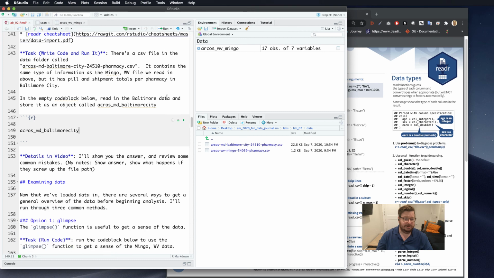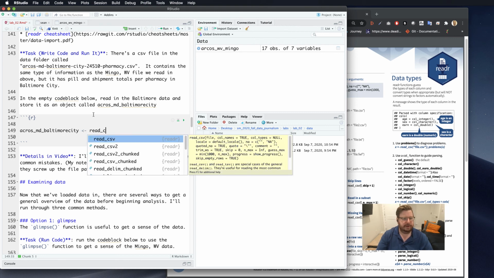Okay, so first we've got the name of the object. So this is what we're creating. And then we've got this little less than sign and a hyphen, which is how we're going to assign the file that we're reading into this object, how we'll refer to it later. So we're going to write a function called read_csv.